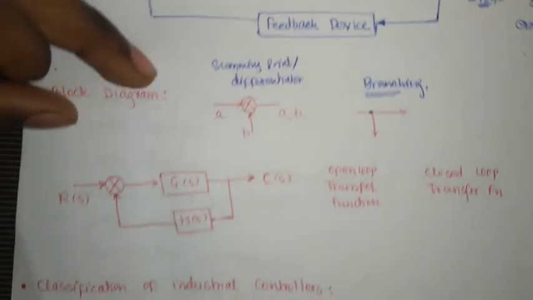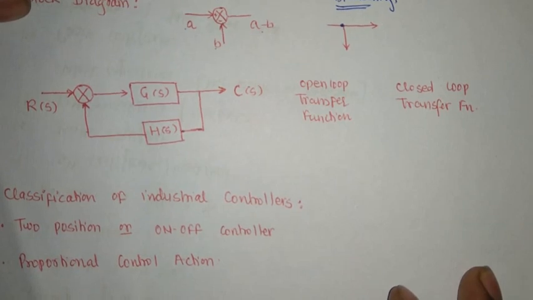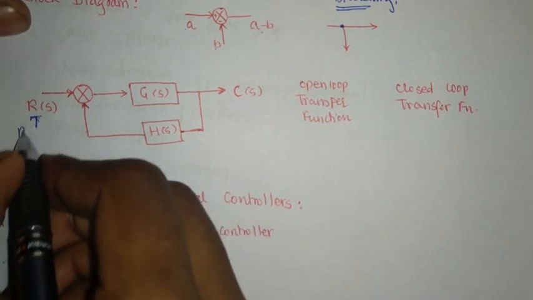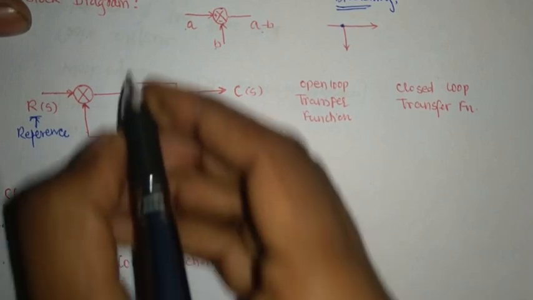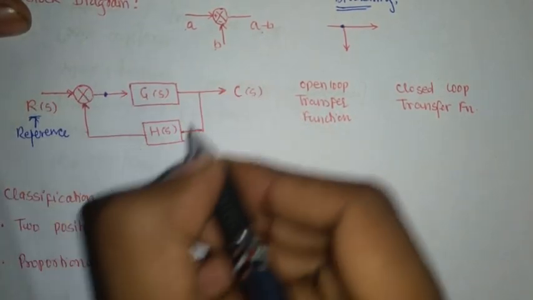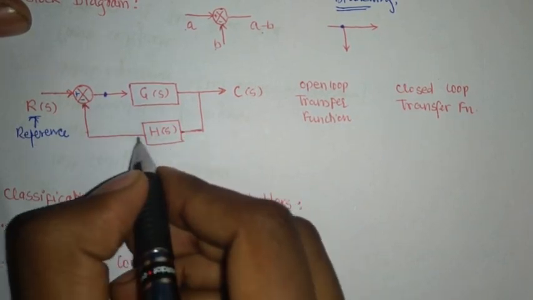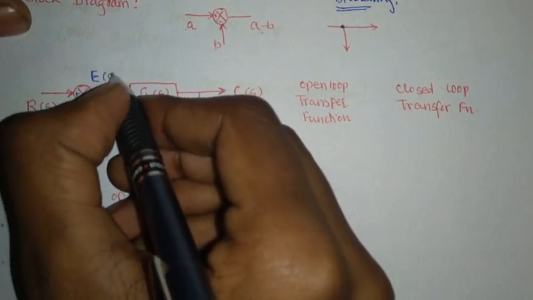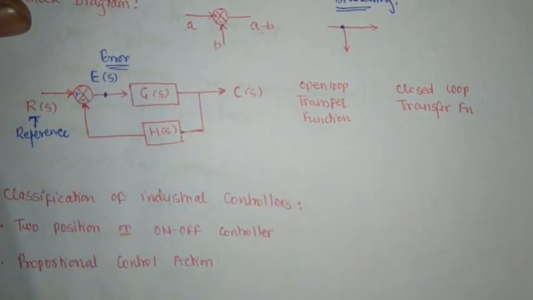Now let's see how exactly we are going to make the block diagrams for open loop and closed loop, and how we write the transfer functions. So let's say this is my system. R(s) is my reference value or input value, reference value only, because the input will be generated here. So it comes here. This is a differentiator, plus and minus. Some constant is there, just don't worry about that for now. Let's say the value that is coming here is E(s). That is our error value. After the differentiator, I'm getting an error value.